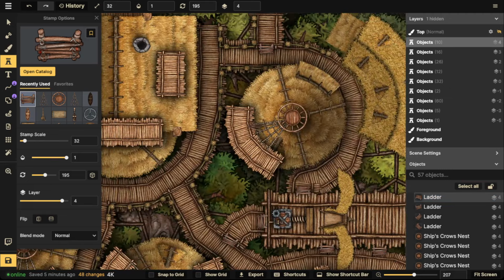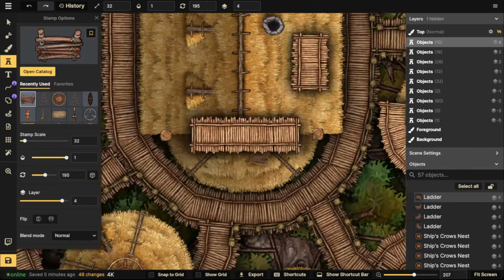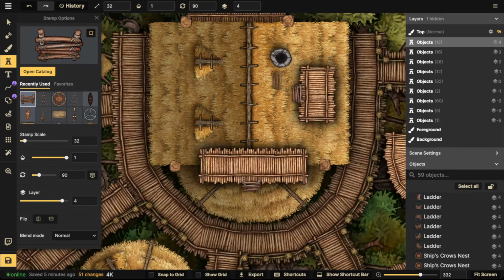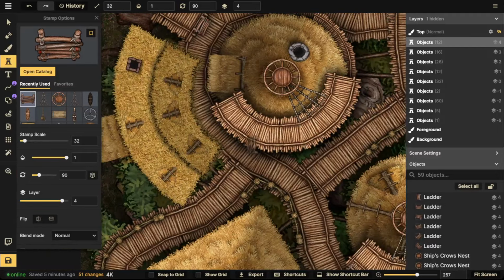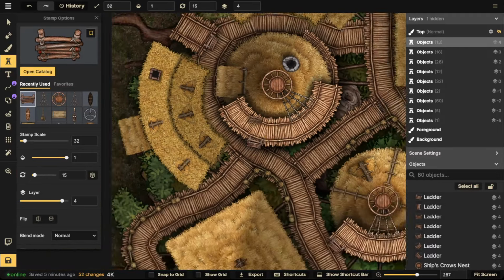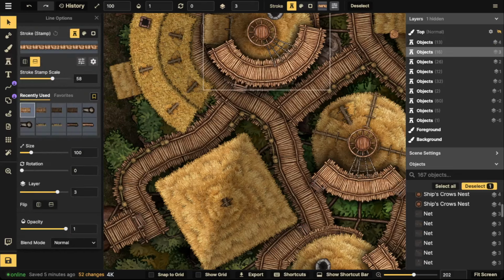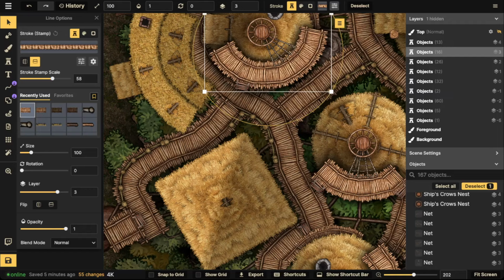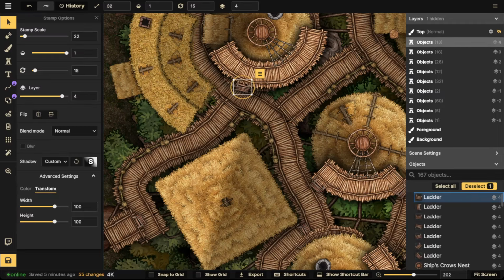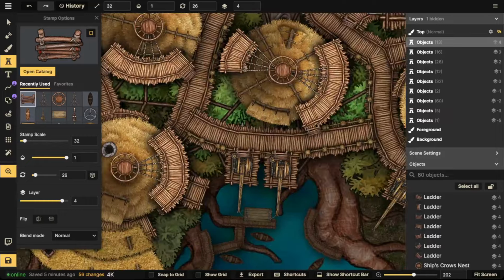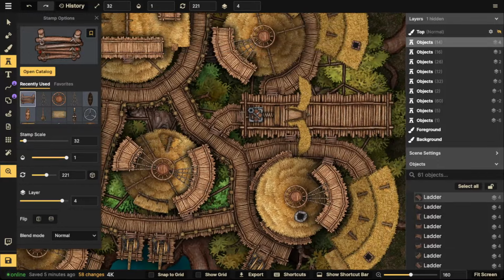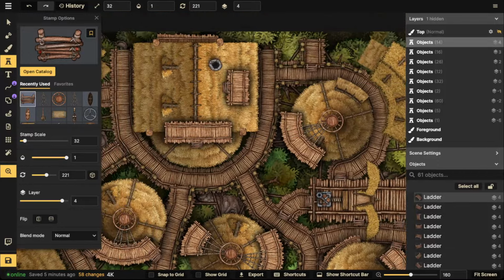Perfect. Let's see. There's no way to get to this one right here. We'll have to add a way to get to that. Let's put a ladder on top of this one, on top of this one. There we go. Great. Let's see here. Up here we go. More ladders right there. Perfect. And I noticed that this is kind of blocking some of the boardwalk. And so we'll fix that by just moving it over to here. Great. Awesome. Super easy, right? We've got the access points getting to each one of these areas. Oh, one right here, a ladder that goes right up to there. Perfect. Awesome. People can get to these areas. That's exactly what we want. We want to have some kind of access.